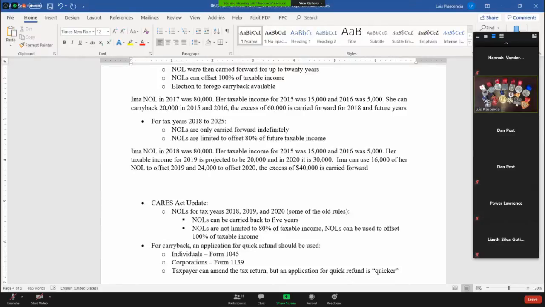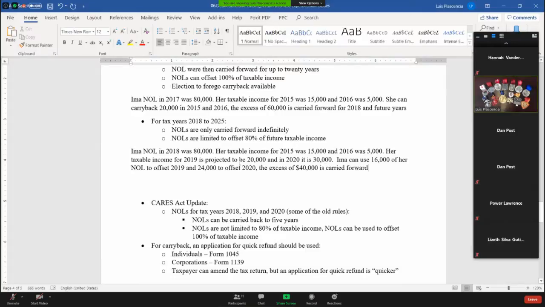Now, do you guys see something different between here and the first set of facts in terms of which one would generate more revenue for the government? Second one, right? So remember the Tax Cuts and Jobs Act, they had to find ways to fill in the gaps. Again, it was a revenue bill, so they had to find ways to generate revenue. So in this case, think about it. They're not carrying it back, so they're not allowing taxpayers to actually generate refunds from back taxes. So the carryback is gone. But in terms of carryforward, it's limited to 80%.